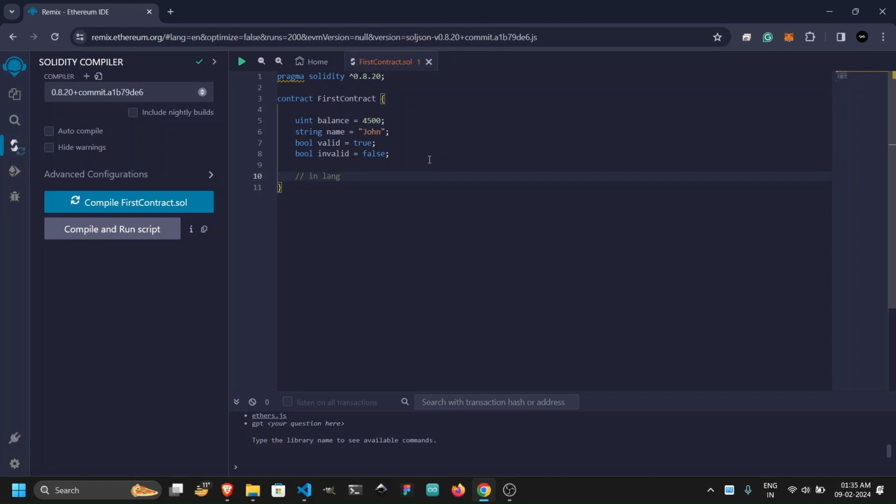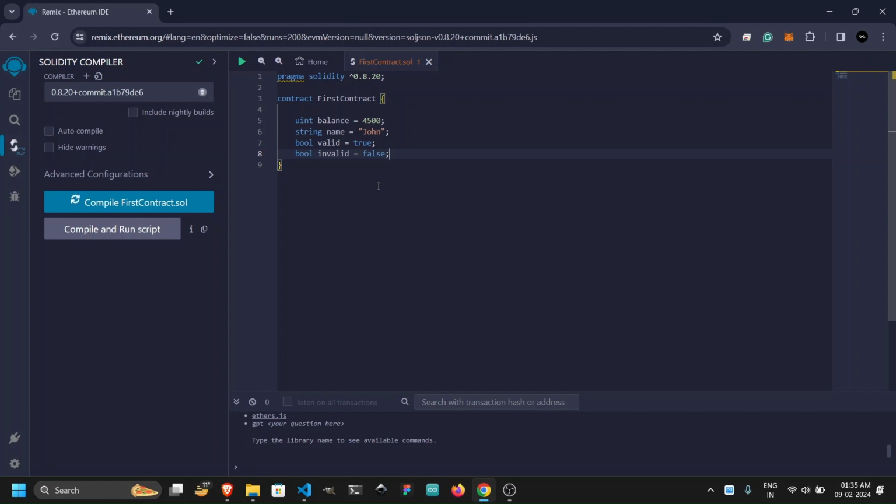In languages like C or Java, you have a data type called float, which stores values like 6.4, 9.10, or values which have floating points. But in Solidity, there is no data type for storing float values. Yes, you cannot store float values or decimal point values directly in Solidity. We will see how to deal with this in future, but for now you have to keep in mind that you cannot use float values directly in Solidity.